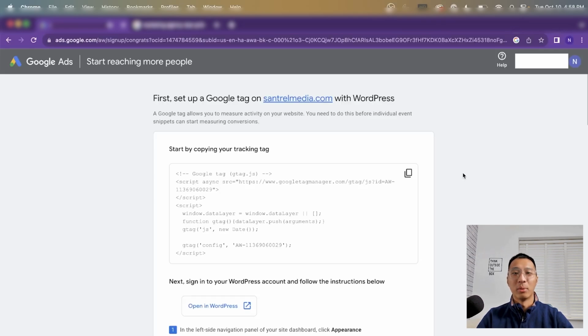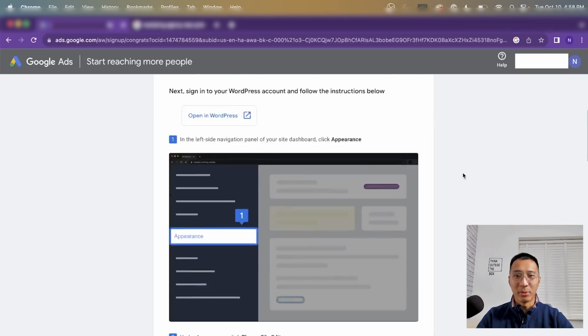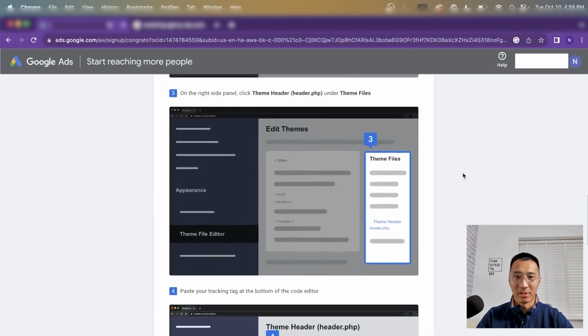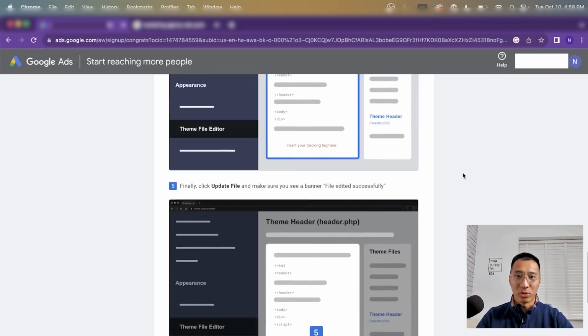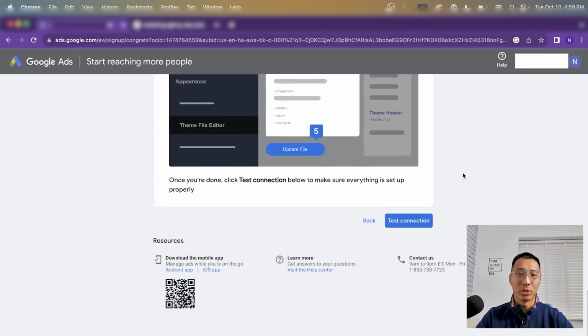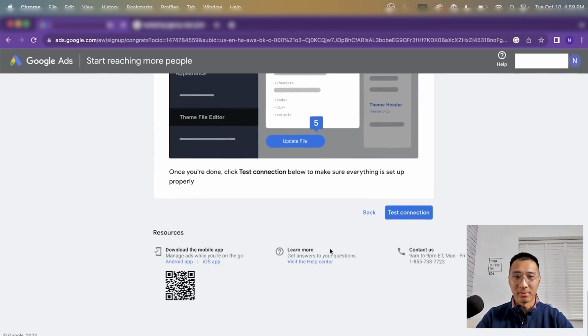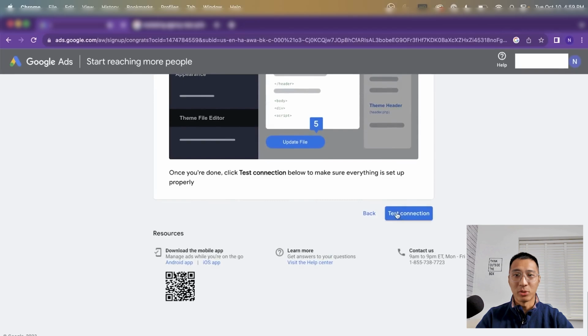Then we're going to have to copy our tracking tag and then place it into our website. This can be a little bit confusing as well, and I understand that, but they do walk you through showing you how to do this on WordPress. If you're using a different website, like a website builder, they should show you based on the type of website builder that you use to create your website. But if you want to get past this because it's annoying, they don't let you just skip past this part.